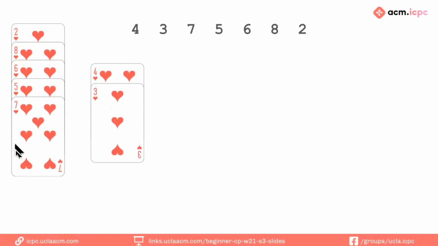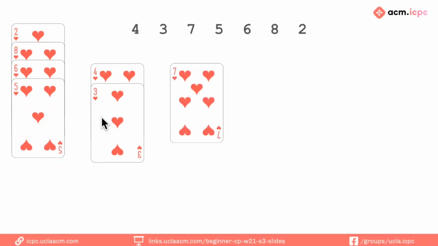And now we get to the 7, and we see that we've already placed down a 3. If we place down the 7 next, we can take this 3 and add the 7 to the back of the 3, and we'd get a subsequence that's increasing because 7 is greater than 3, which means that we can get an LIS of length 2 using the 3 and the 7. So putting the 7 on the second pile symbolizes that we found an LIS of length 2 that's given by the 3 and the 7.